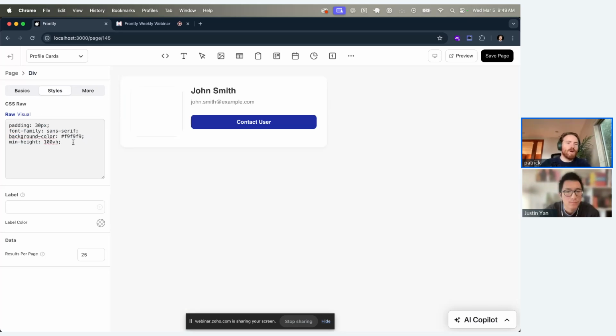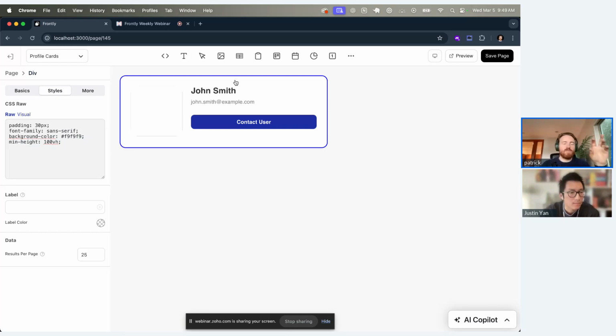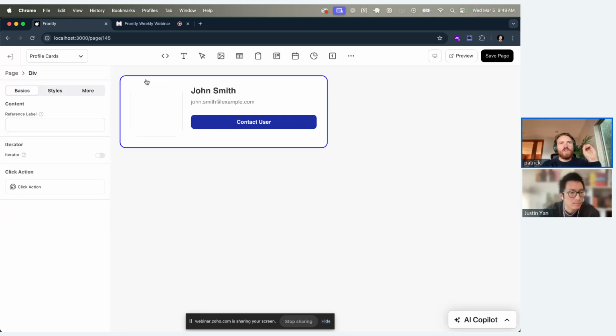All right, perfect. So here's something that is very, very cool, that if you've ever used our custom blocks, especially our custom repeating blocks, you'll understand how kind of powerful this is. So in the new system, any div can be turned into what we call an iterator.